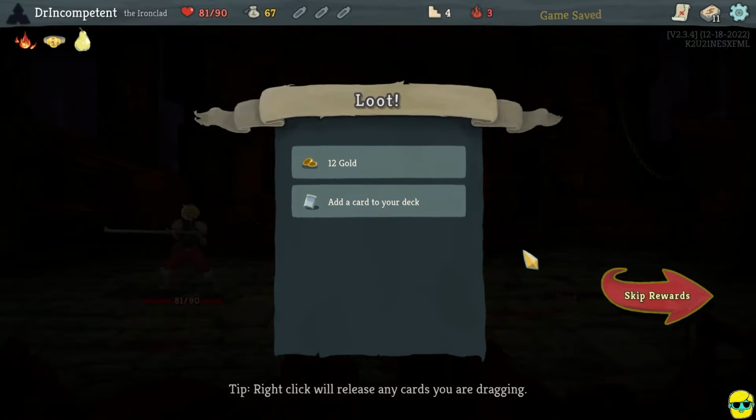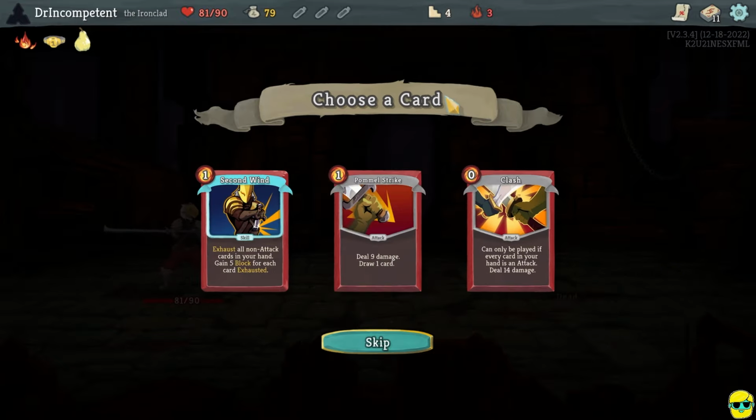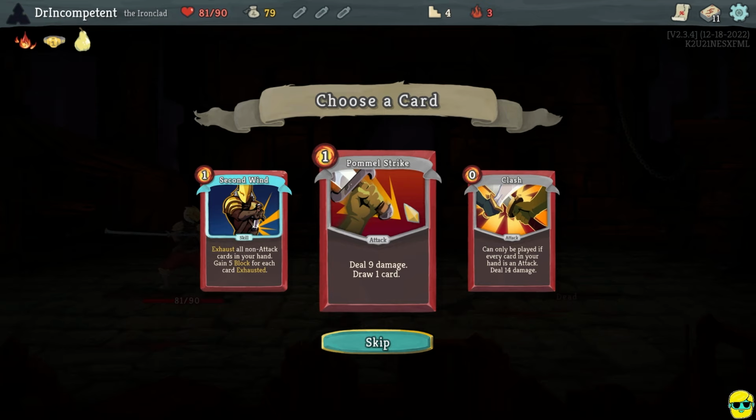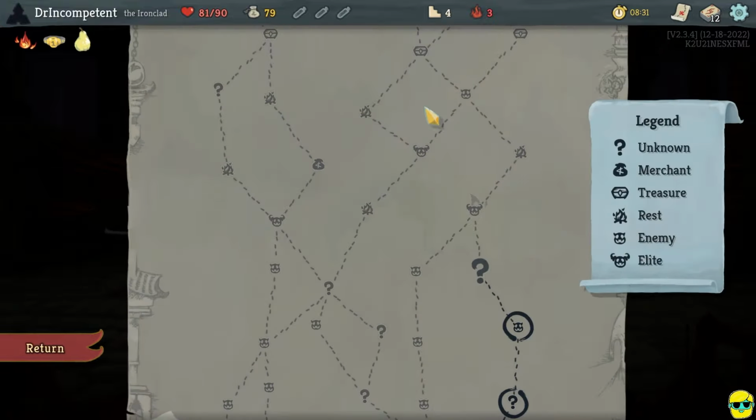All right, so bear with me. Infernal Blade is random. So you can get something great or something like that, which is not great. Now, if that was an AoE, like if we needed AoE, if that was a multi-enemy fight, that Whirlwind would have been great. But it wasn't. Okay. What do we want? We want damage. Pommel Strike is great damage and draws a card. Clash is just not a great card. It does a lot of damage, but trying to make it so you only have attack cards in your hand can be awkward. This is guaranteed. If you have an energy, you do 9 damage, you draw a card.